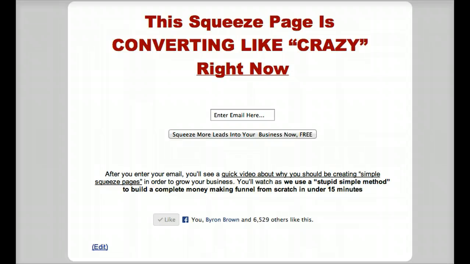Pages like this convert a lot higher than your busy company websites. Maybe the opportunity page for whatever business you're in isn't going to convert as well as just asking people to make a snap judgment here. Our next step after we have a page like this built is to drive good targeted traffic to the page, and then we're going to want to incubate that traffic, our email list, by sending good follow-up emails.